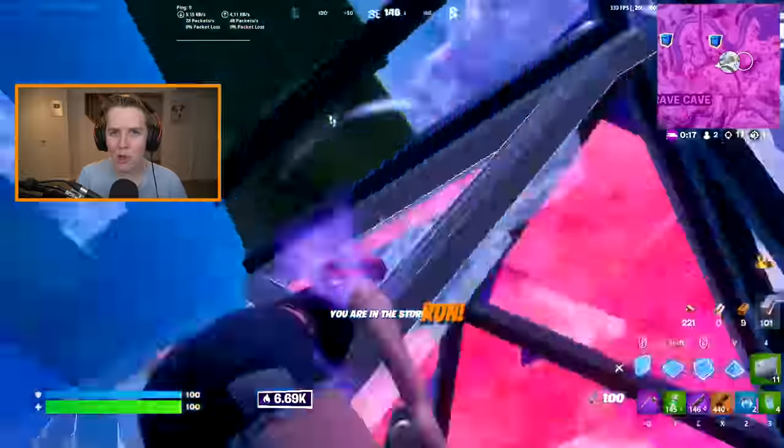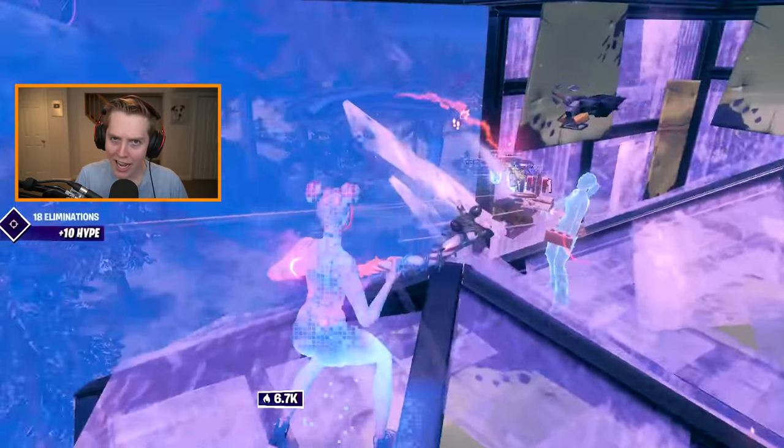But without further ado, let's see which keyboard is better in Fortnite.